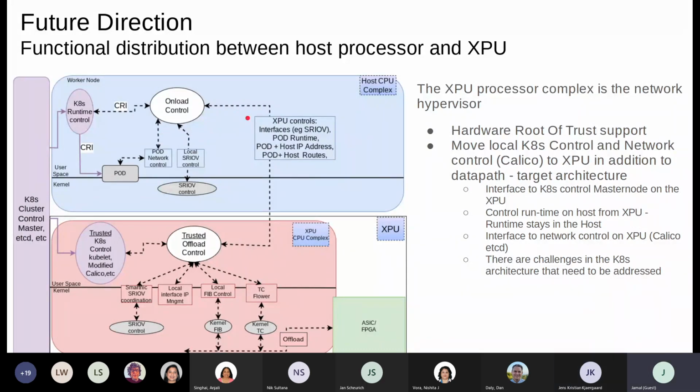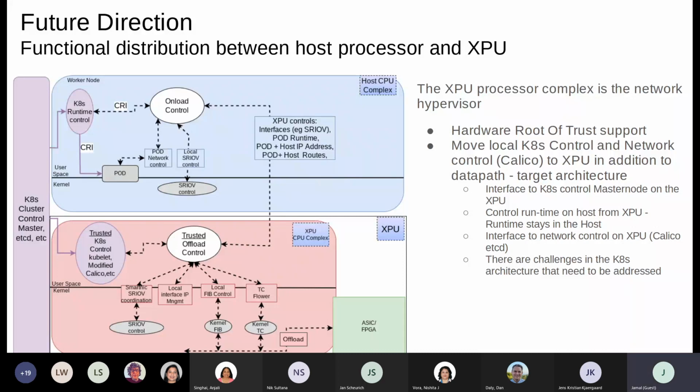But we're determined to have it on the XPU. That would be the most ideal solution. Whether that's possible or not, we're not sure. Yeah, thanks, Jamal. That helps in finding the right solution.